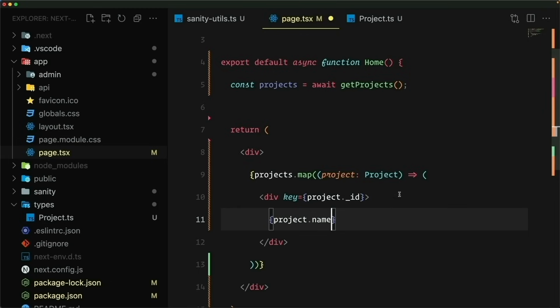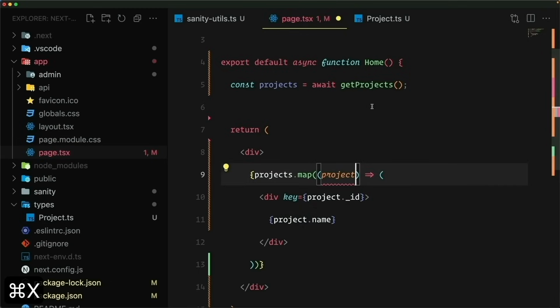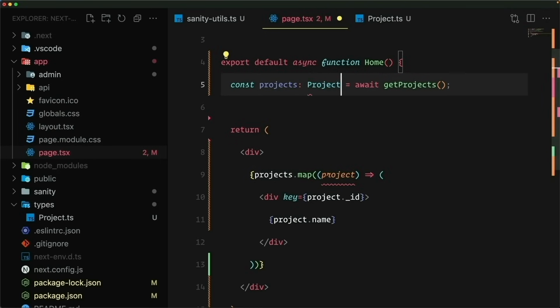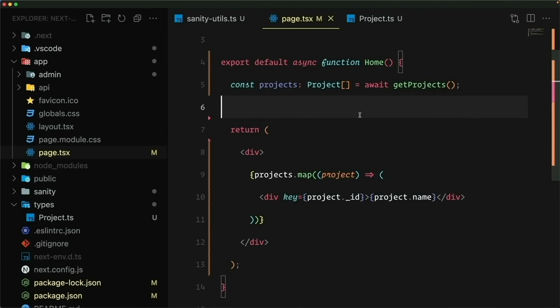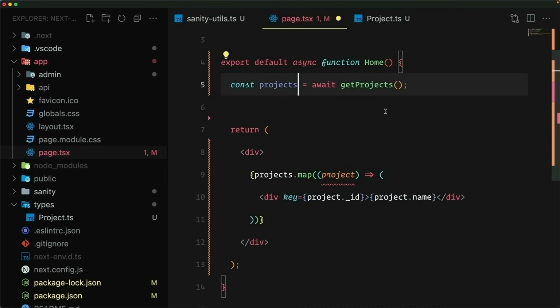Another way to do it is take this TypeScript type right here, remove it from there, and then do it right here and say project is going to be an array of objects, or an array of projects, sorry. Like that, and we get the same autocomplete. We see that this parameter is a project type, but personally, we will have to write a lot of code if we use this get projects in different files. So I don't like doing it right inside of each file where we call the get projects function.